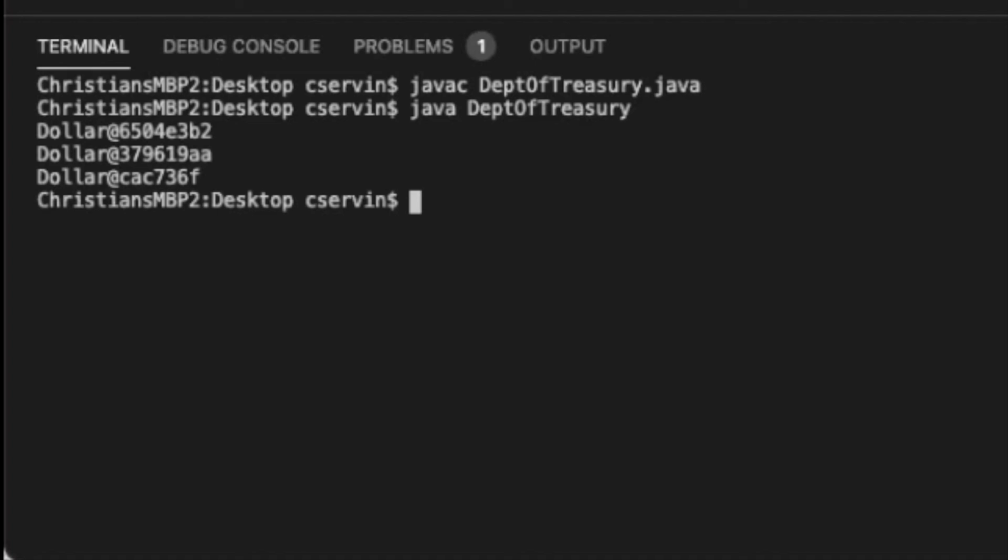This is a hexadecimal address location where the dollar is located. Remember that? We already discussed this, and this is where we store information in memory, the instance of the object that is located in those particular memory locations. They're different because they're different objects located in different locations. This is called the toString. And if you remember, the toString is only the textual representation of the object that we're trying to print. That's why we use print info.